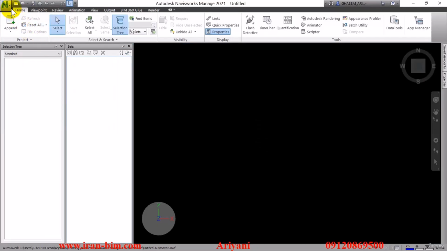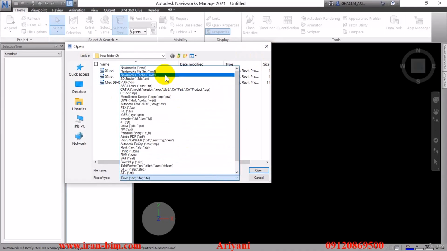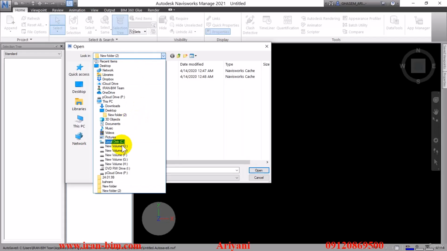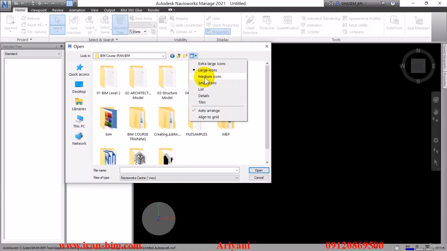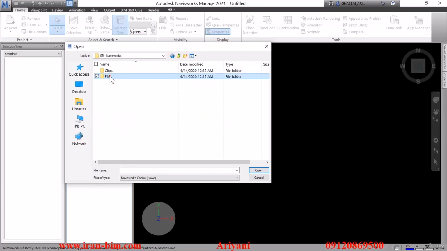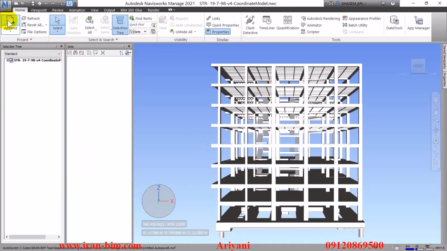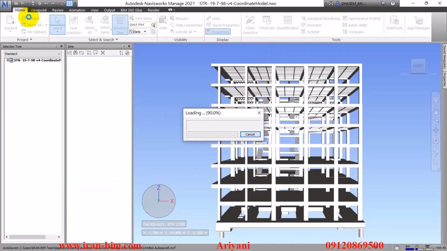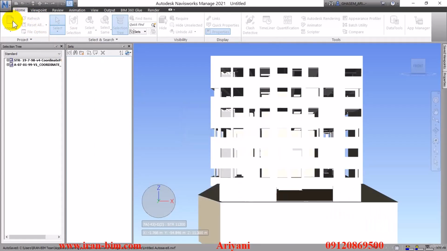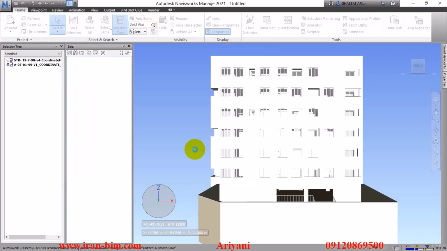So now I'll open up a new Navisworks file and revert the changes to this one. And in order to begin the work, I'll go over to the Open window and look for the NWC format files. Then I'll go over to the directory where we've saved the plans, which is here in the Navisworks folder, and then the files folder, which has the version 3 file. But first, let's select the structure as our base file. Then we can append the architectural plan, and then we can append the latest version of the mechanical plan as well.